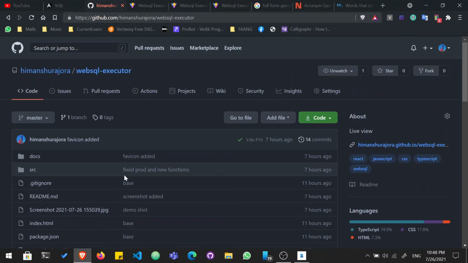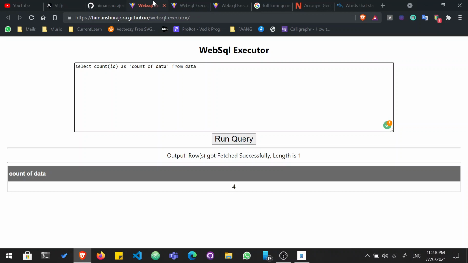It's all free, it's all usable, and you must say that it is a very useful project. Most of the time when you want to execute queries, you go to XAMPP server, turn on the server, run SQL there, or you go to some online compilers. This is just an easy thing. There's a single button, a single way to see things. The most important things are visible here.